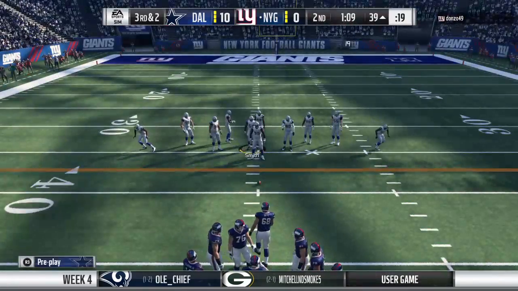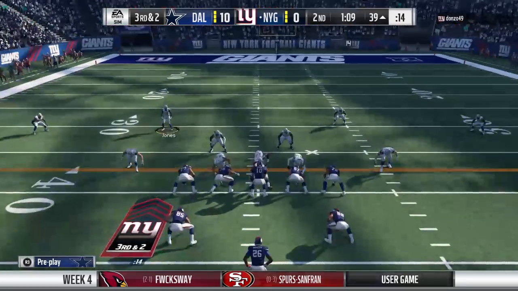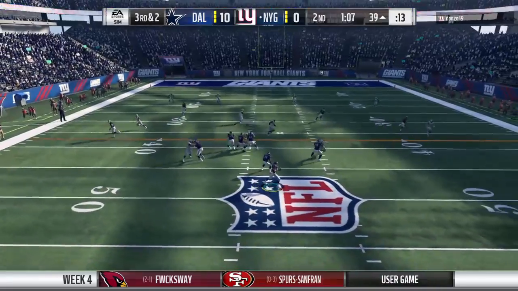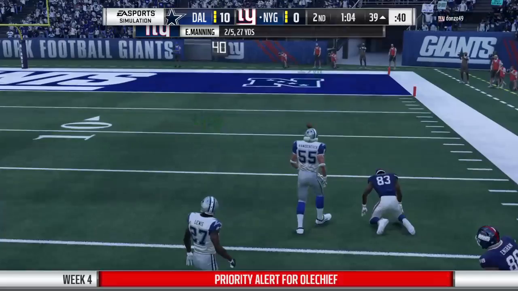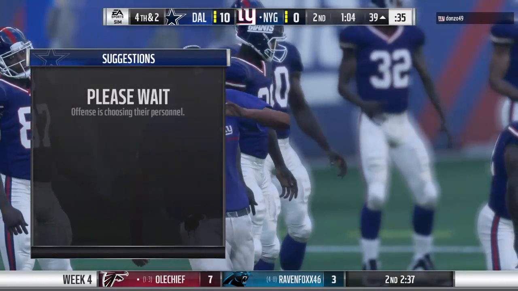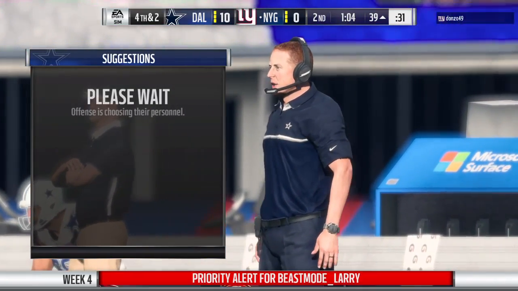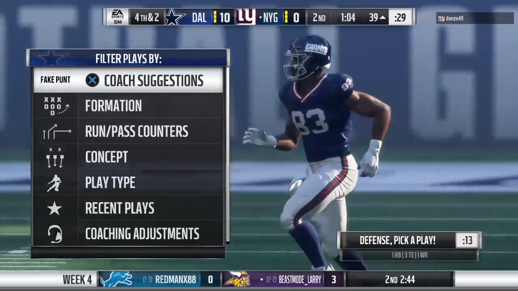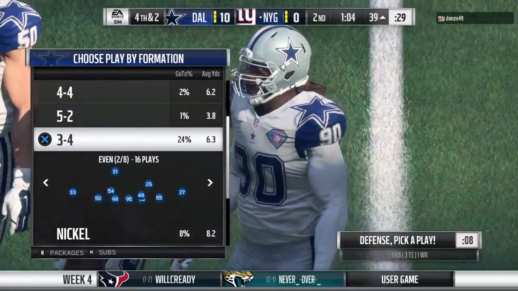So 3rd and 2. This quite possibly 4-down territory, though, if they're stopped. Now Manning. And incomplete. The contact made the ball roam free and brings up 4th down. Well, he kind of forced that one there, didn't he? It's almost like he predetermined where he was going to go with the football. Yeah, he wasn't really going through progressions. He wanted to go to his top guy. You do that against this defense, they'll make you pay, won't they? Yeah, they certainly will. They react very quickly to the thrown football.